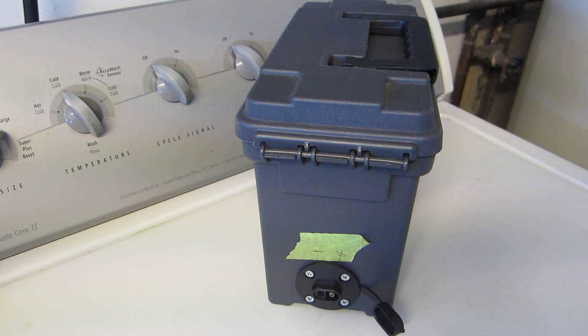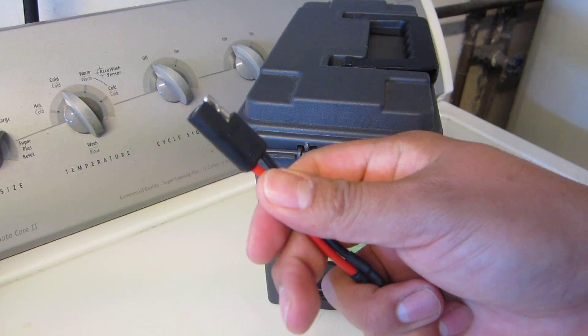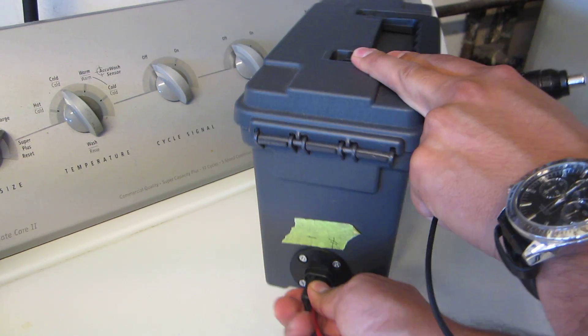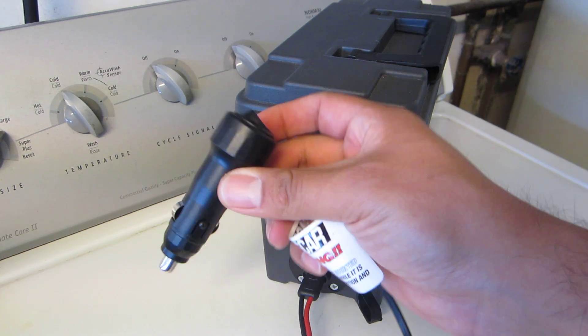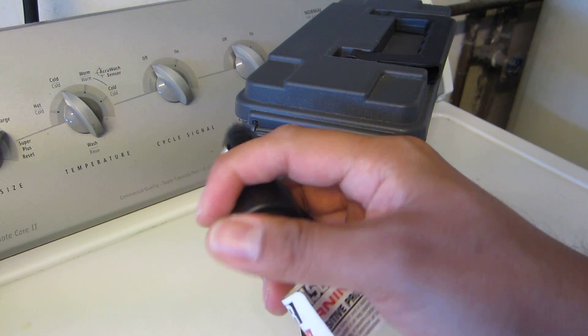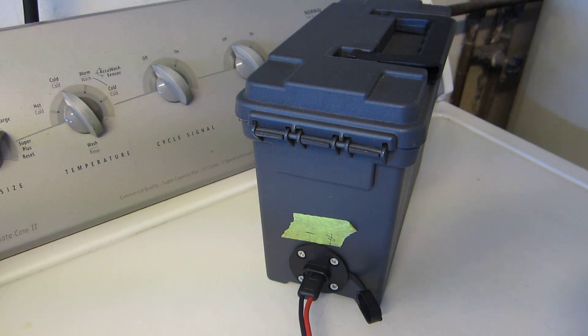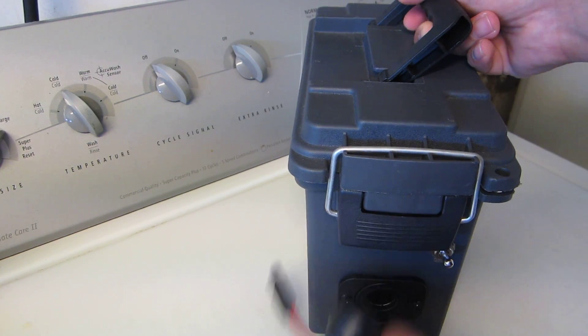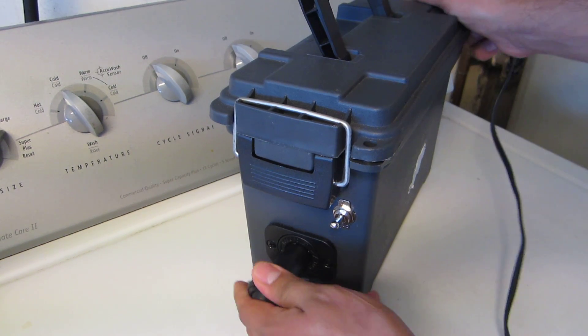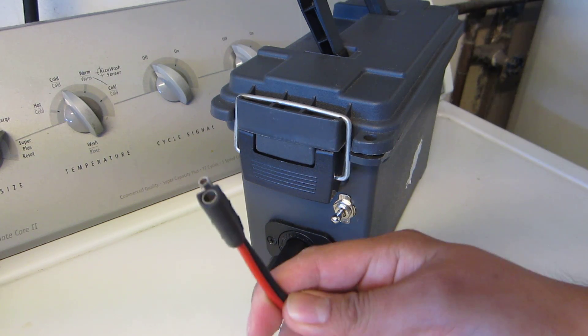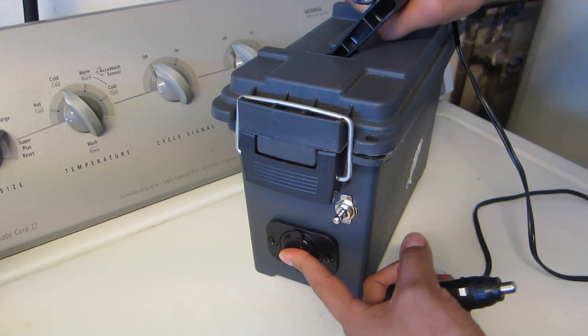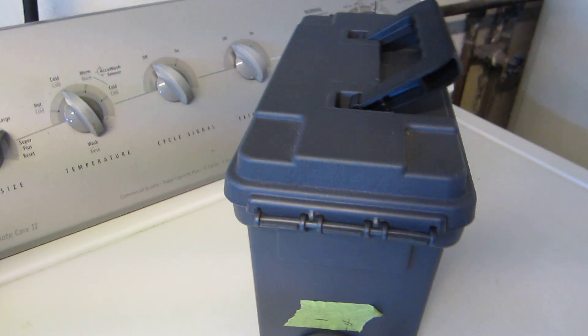I also have this other cable that I could charge it from my car. It has an SAE connector that I plug in here, and the other end has a cigarette lighter plug that I just plug into the car. This one also acts as a power cable for a Motorola mobile radio. I plug it in there and plug this to the back of the radio.